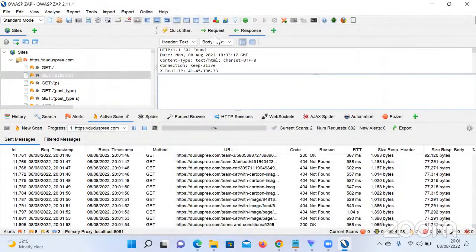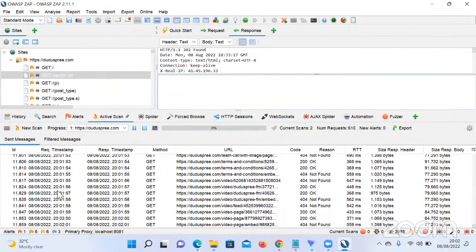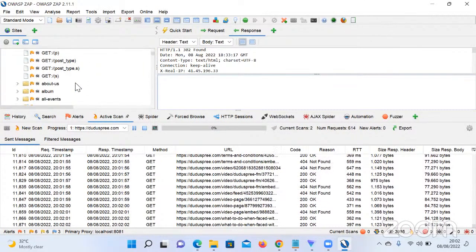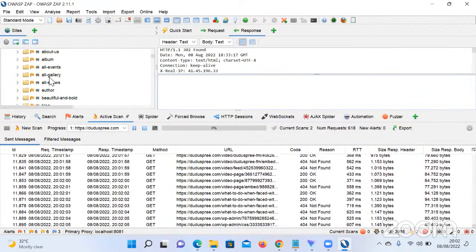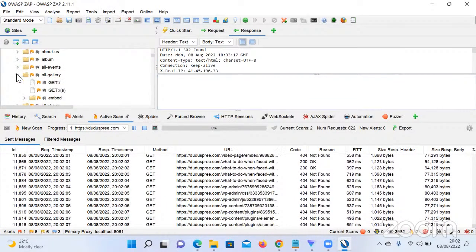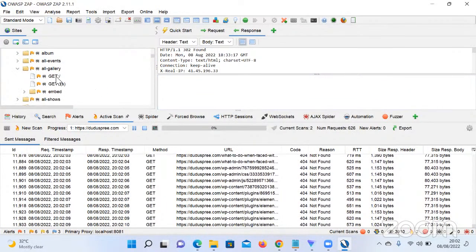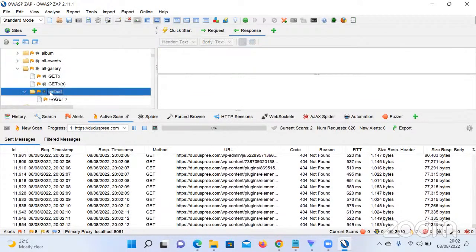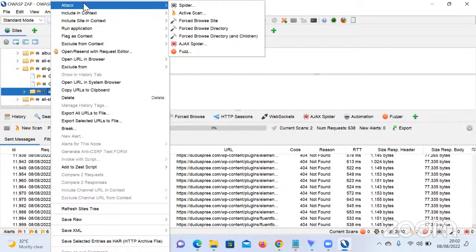Please, I'm closing that for now. So what else can we do with this active scanning? Don't forget, it's still scanning. It can take a day. You can see all shows. You want to see what is in the gallery. The spider, I've already done that. This embedded, you could see it. You could copy it and scan it alone. You understand? You could scan that alone and clear all this.